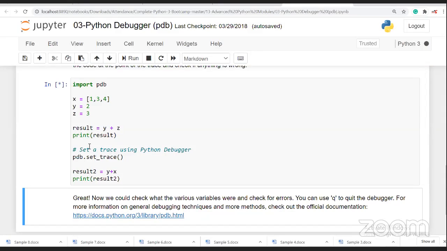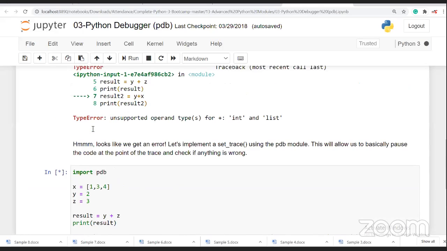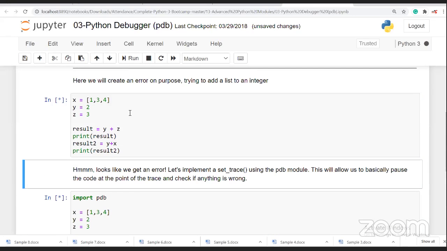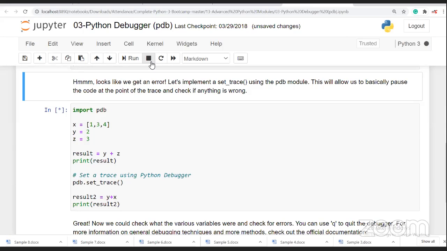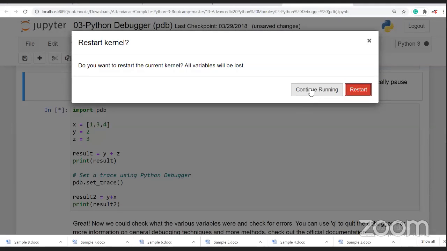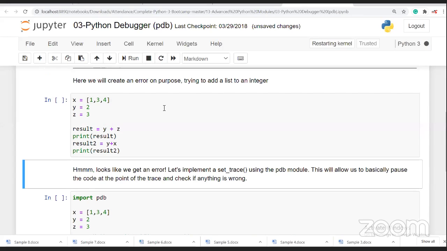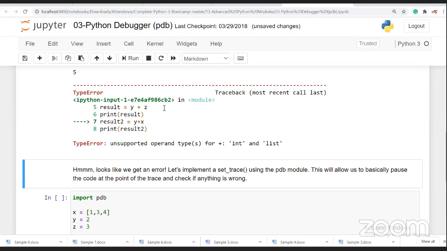It won't stop your program, but you can check the conditions. Okay, so it returns an error.